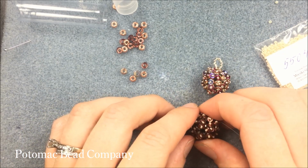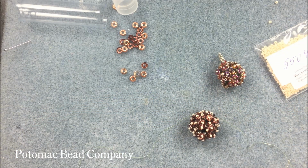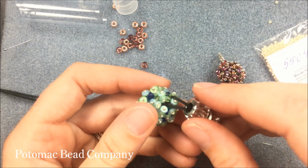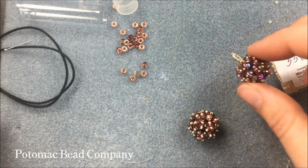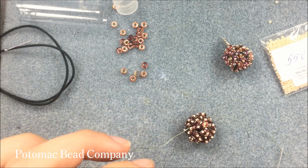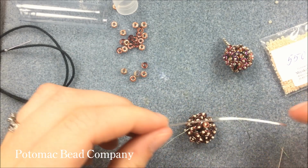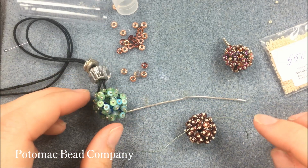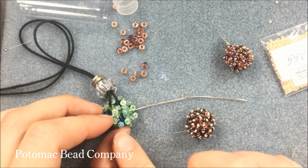What I'm going to do is actually take it through some wire. So I have some wire sitting here just to show you some variations. With this one here, it was wide enough that I could just take it underneath a bead and attach my loop here. With this one, I made a loop. And with this one here, I have a scrap piece of 18 gauge wire sitting nearby. So I'm going to use that 18 gauge wire and kind of show you what to do. But at this point, if you wanted to, you could cut it off and go this route.